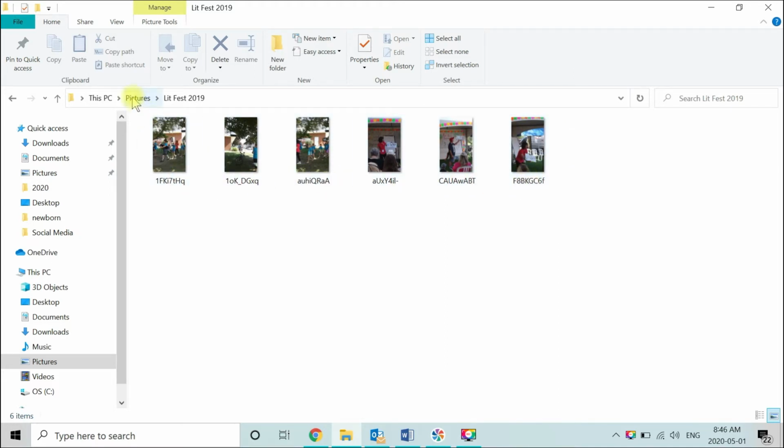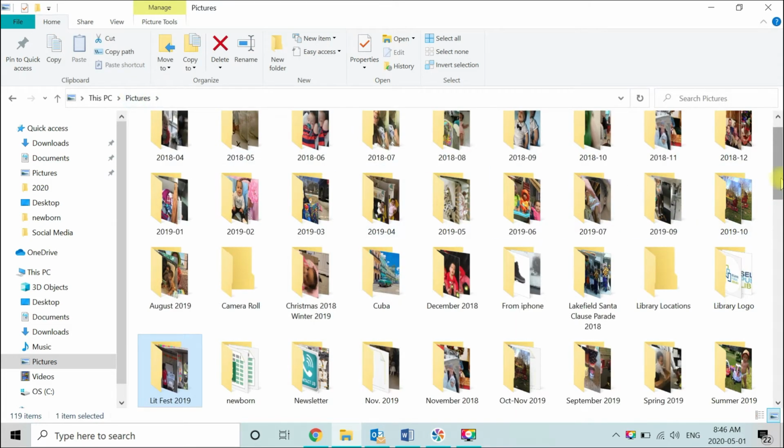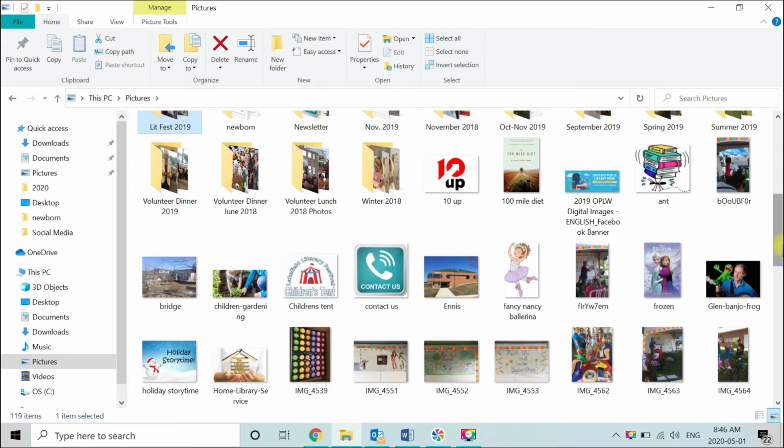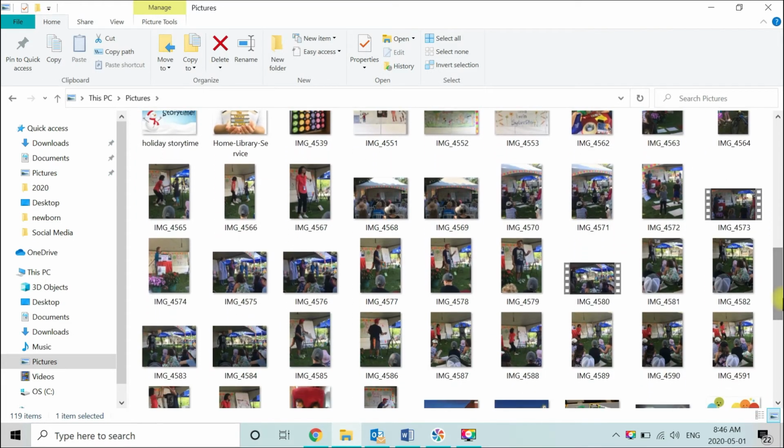Okay, back to pictures. The third way of moving pictures is for when you have a lot of pictures you want to move. So you can see here we have quite a few LitFest photos. I don't want to move these all individually. So once I feel fairly comfortable with that cut and paste option, I can select a number of pictures and move them all at once. This is going to take 2 hands. So you're going to click once on that first picture. Oh, sorry, let me give you some reference.